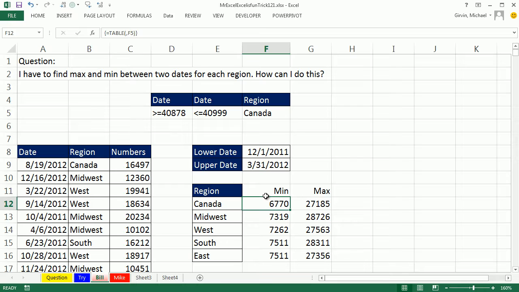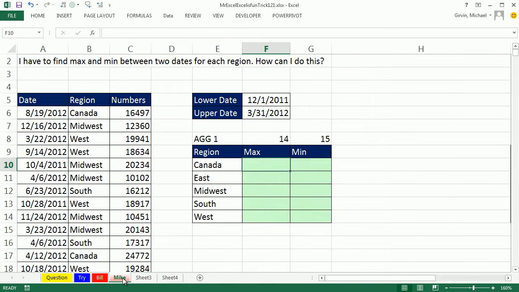Now, if you didn't want to use DMIN, DMAX, criteria range up here, etc., we can do an array formula, right? But there's how many conditions? There's 3. And there's no MAXIFS or MINIFS, so we have to do some sort of array formula. Now, I'm going to look at a 2010 function, the AGGREGATE function, and then we'll look at the old MAX and MIN with IF. 3 conditions, so we'll have to use 3 IFs. Let's look at the aggregate.